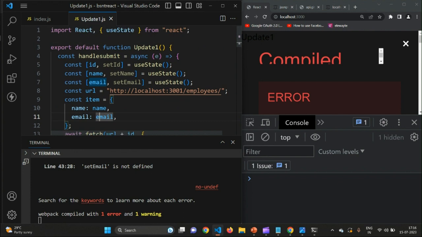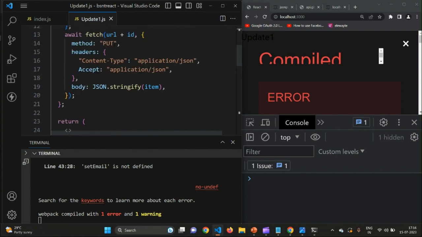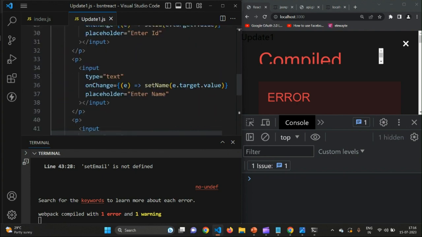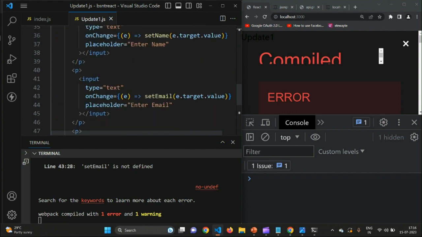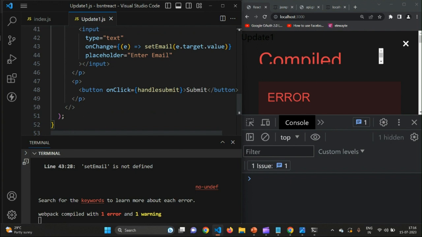All right. Now, okay, we have one error here. Set email. So set ID, set name, set email, and then we are calling.